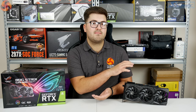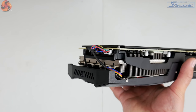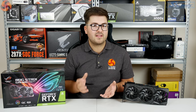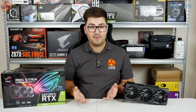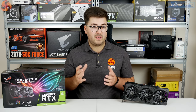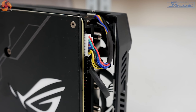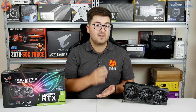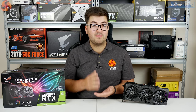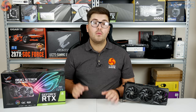I do have to call ASUS out for the multi-colour cable at the end of the card — this is for the graphics card's own fans. I think it's just ridiculous that at £999 this is really ugly multi-colour cabling. I don't see why it couldn't just be black. It's a minor point, but when you're paying this much money and it's exposed at the end of the card — not hidden or tucked away — I really think ASUS needs to make this an all-black cable. When you're spending this much money it does look just a little bit lazy.